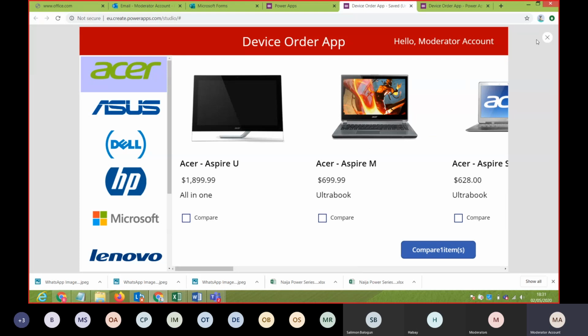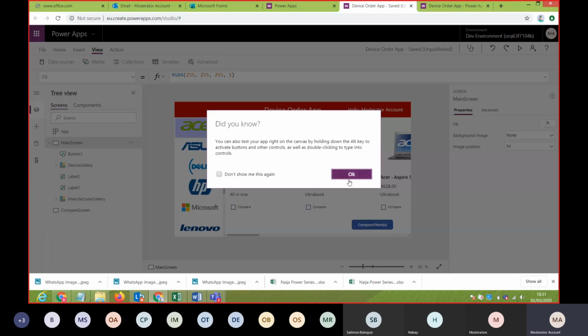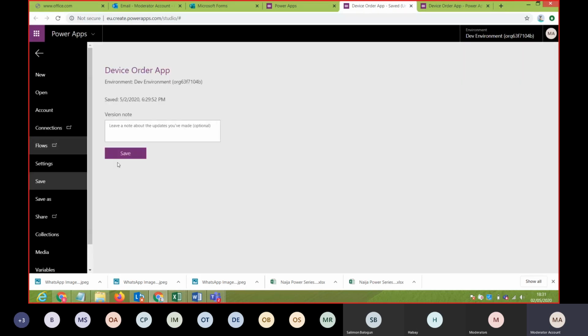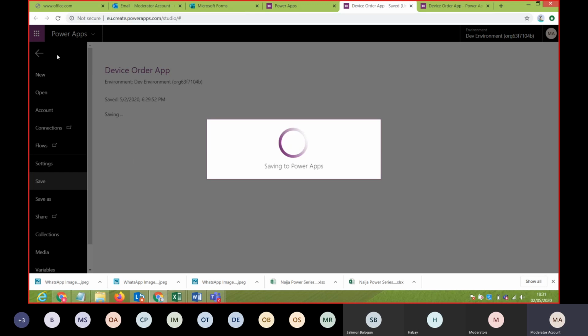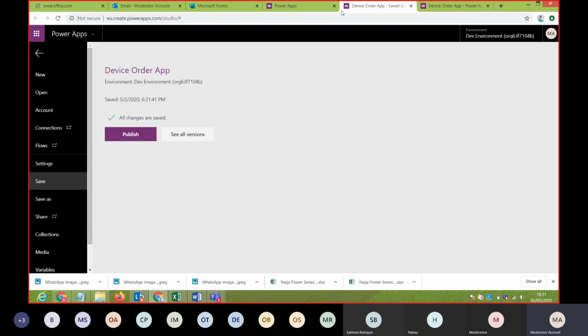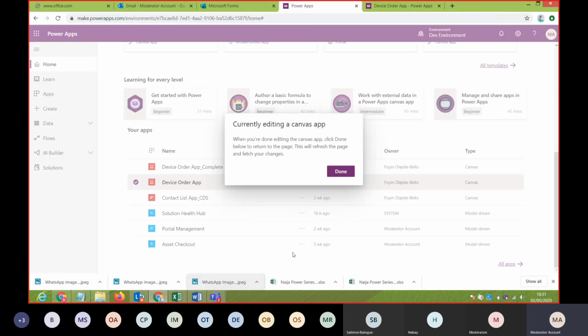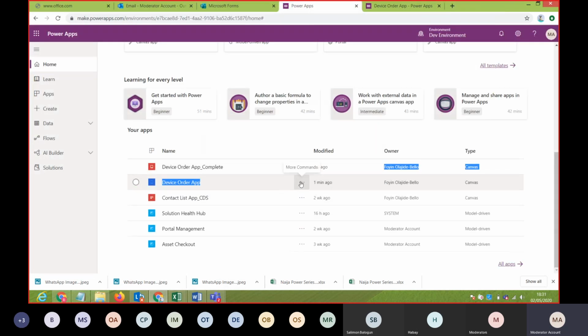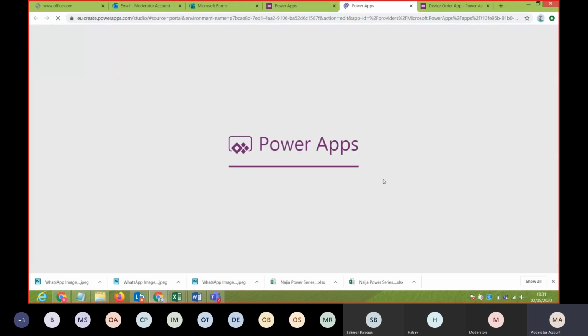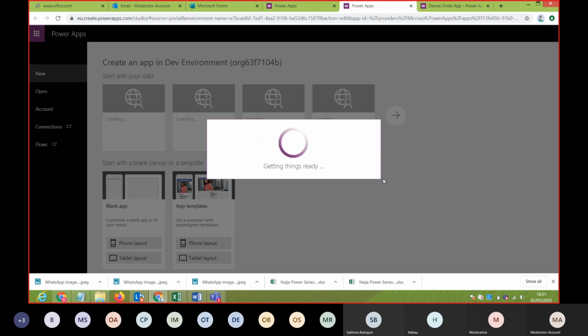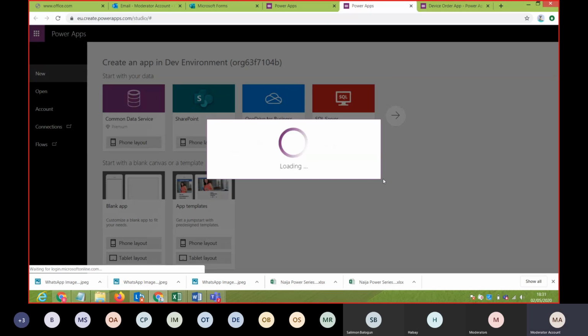I think it's this. Okay, let me save this, close and reopen it. So while that is coming up, we're going to have another button for our clear selection.